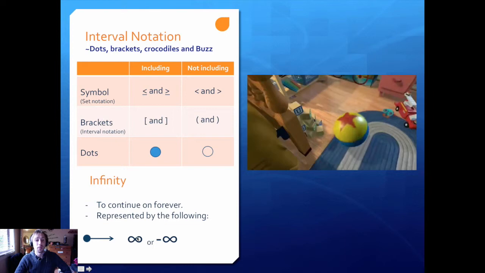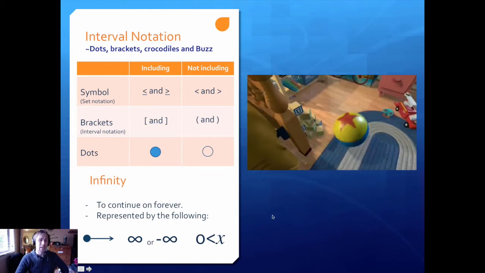Infinity is also represented by this little symbol here. Now it kind of looks like an 8 that's been turned on its side. And you can of course go down to negative infinity, and that would be represented by an arrow going in this direction. The other way to do it is you would just have 1 symbol. Whereas in the beginning of this presentation you've seen 2 greater than or less than symbols, this one here you just have 1 symbol saying that x is anything greater than 0, meaning it would just continue on for any number greater than 0.